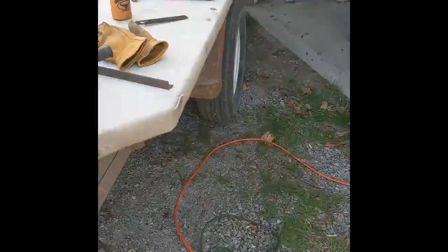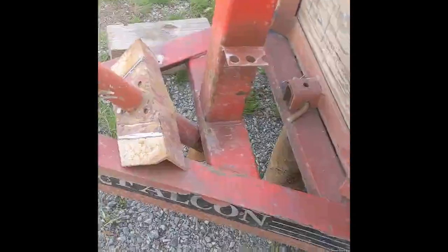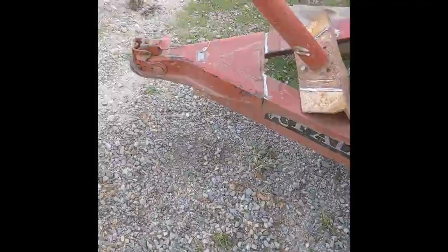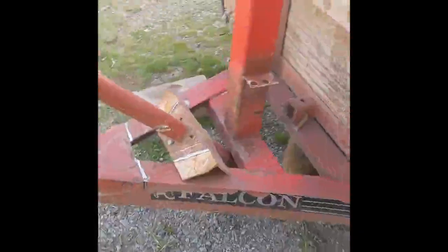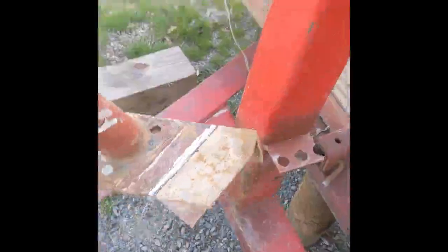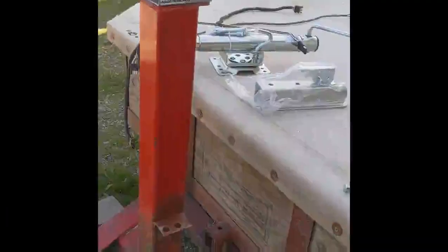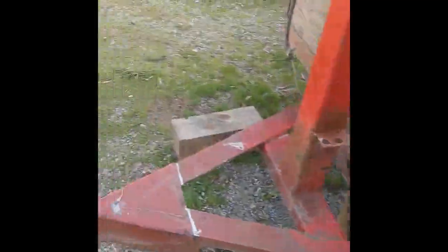We're here doing a custom raft trailer modification. What we're going to do is reconfigure the front end of this cargo trailer, put a motorcycle mount on it, and give the tongue a little bit more length so that with the camper we can fit everything on here — the motorcycle and everything. We took this crank off that's no longer functional, we're going to pull the ball coupler off and move the winch post forward. Check back in once we've made some progress.